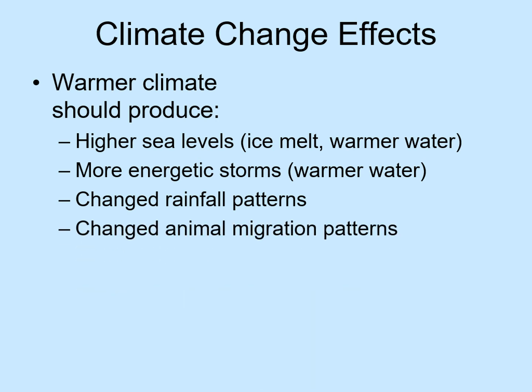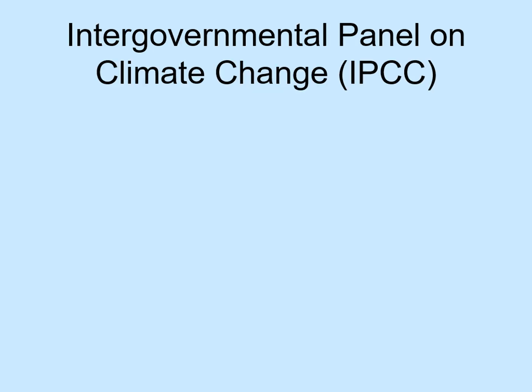As temperature and rainfall patterns change, so will the locations where plants and animals live, including the ones we rely on for food. These shifts can have a huge effect on global food supplies and ecosystems. These are not challenges for the distant future. They are effects that are already starting to be observed, and it's expected that in the next several decades they'll become ever more important in all of our lives.